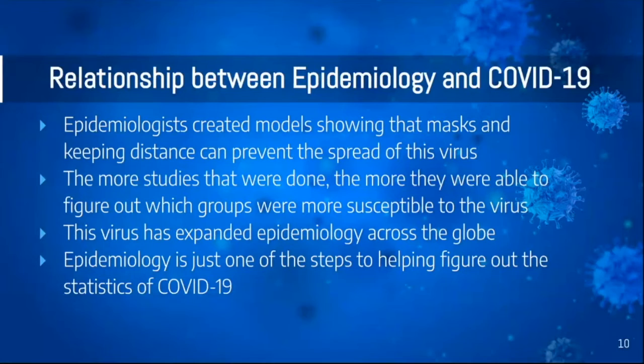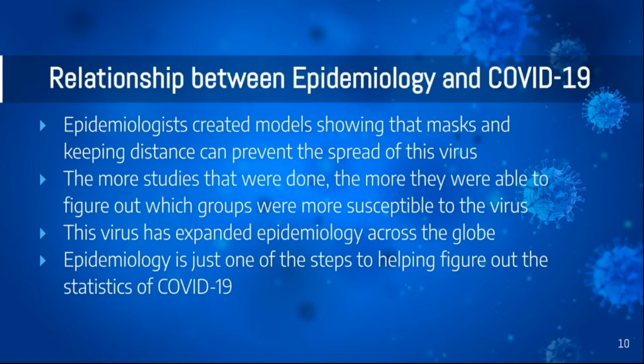So now I'm going to go over the relationship between epidemiology and COVID-19. Epidemiologists created models showing that masks and keeping distance can prevent the spread of the virus. Like that video we showed before, if we had started out with this virus doing those things strictly, COVID-19 would be far less bad than it is right now.